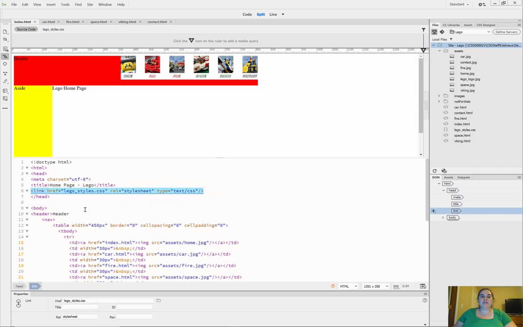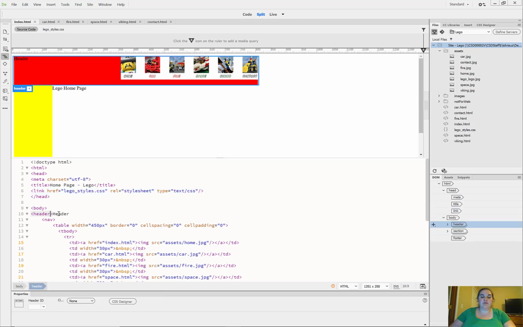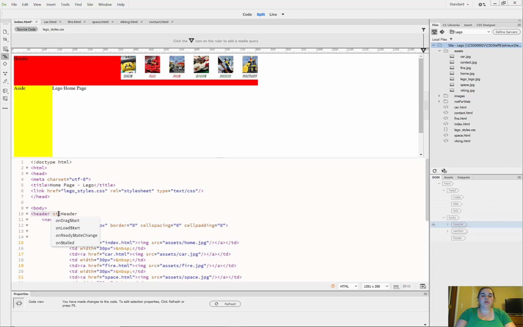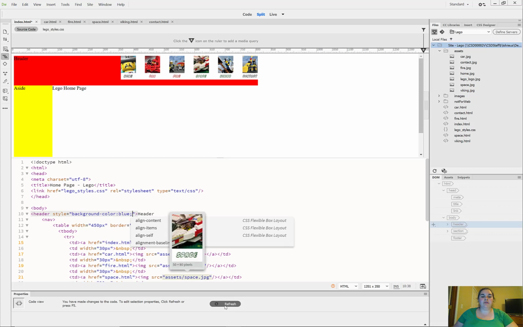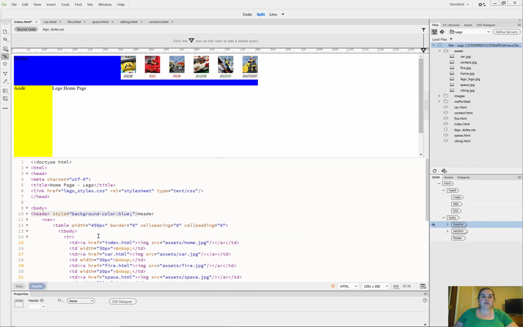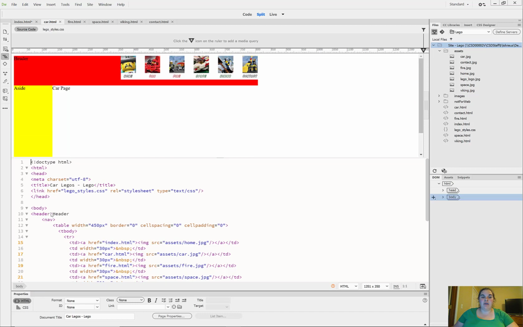So if, for instance, I want the background of the header to change to blue, one of the ways I taught you to do this was to do an internal style. So I can go to the header tag, and you don't have to do this, just go ahead and watch. We're going to go ahead and put a style with a background color of blue. And I just want to show you this and refresh it because it'll occur on this page because I'm on the index. I've just applied the style, but note that this internal style doesn't cascade over to my car file.